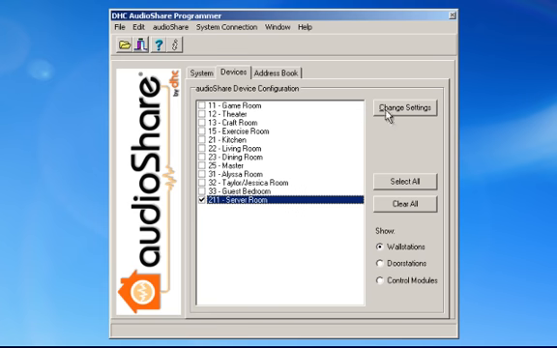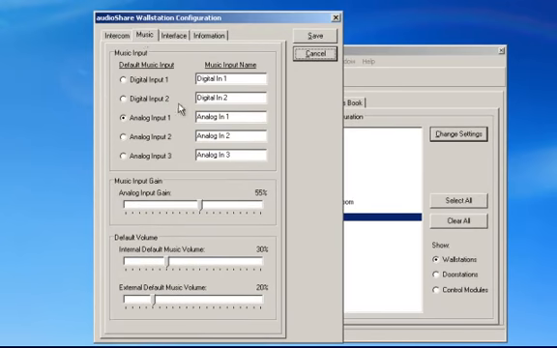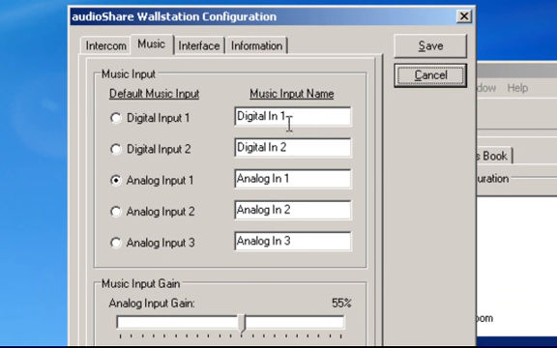So for example, on the 201, if I then say Change Settings and then select the music tab, you'll see that now they're not grayed out, and I can set those. Now it's important to note right now that this version of the AudioShare firmware for both the 201 and 101 does not support music input names yet. The AudioShare Programmer does and is ready to handle those, but the wall stations do not.